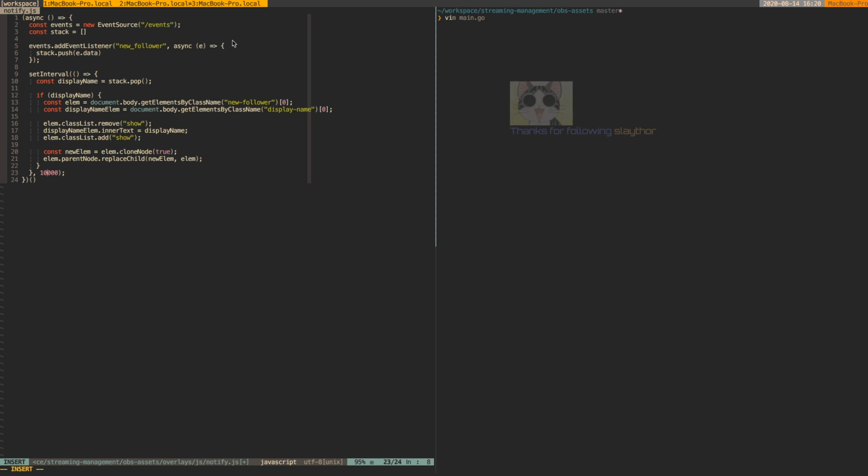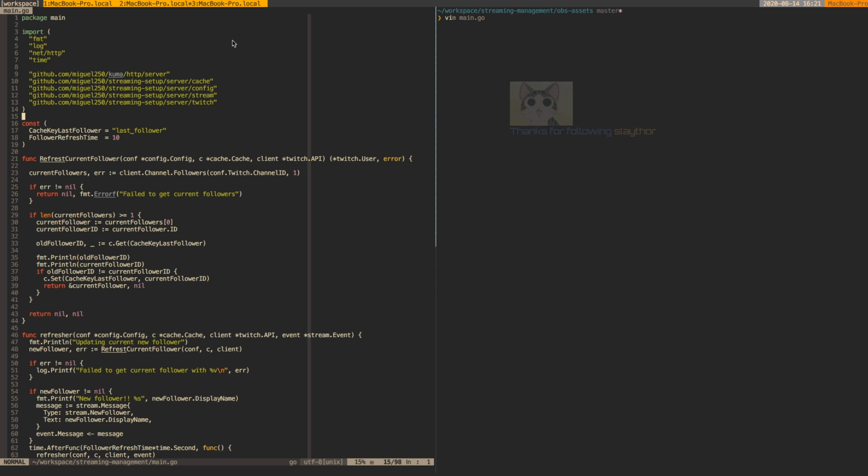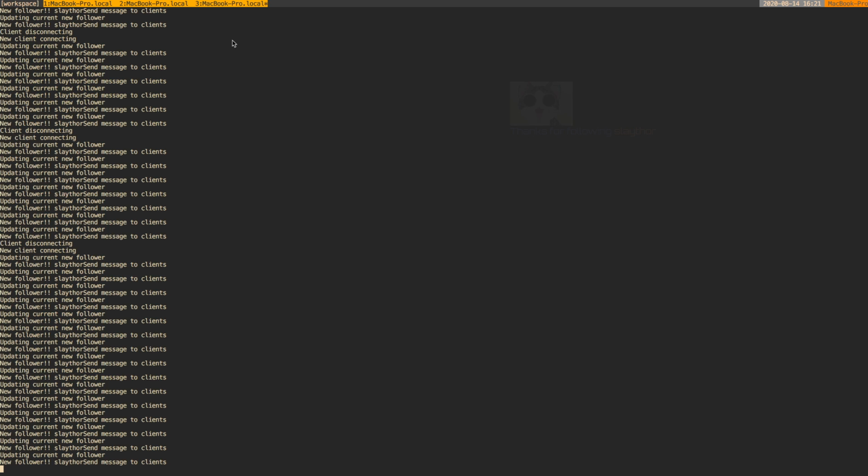So 12 seconds here. Okay, so the way it will work now is that the animation takes about 10 seconds to run, and then every 12 seconds we are going to check if there's anything in the stack. So if there is a new follower, we are going to pop it out of the stack, and then we're going to display the message, and that should help with the notification messages. And then that means that we can make our server check a bit faster. So let's just leave it at 10 for now.